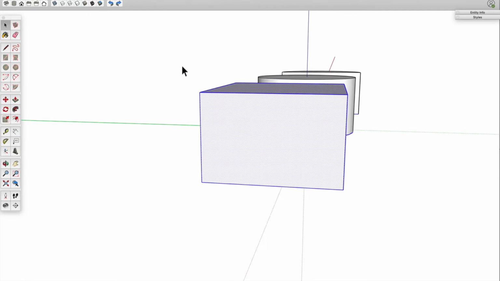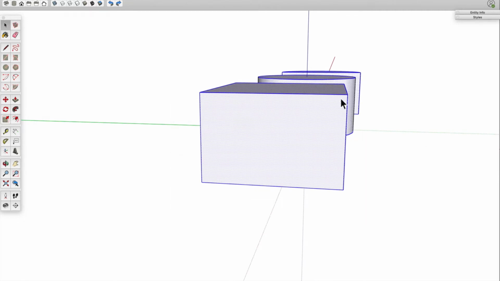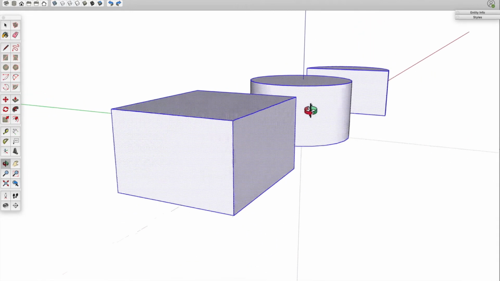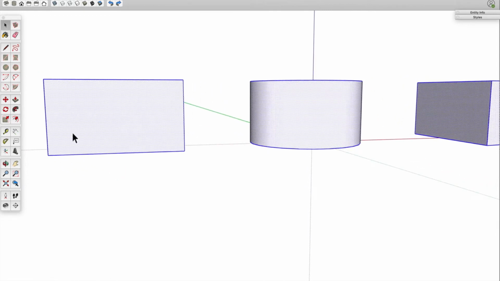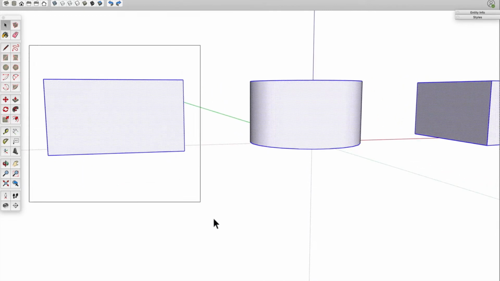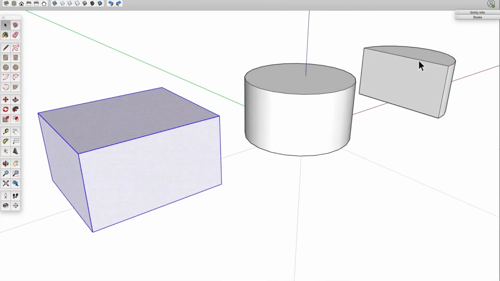So that selection window will look through all the way back in your model and will get everything else behind it. So if you only want this object, you either need to get a good angle of view so that when you draw your selection window around it, you'll get everything. Or if your object isn't touching other stuff, you can use the triple click method. So I clicked once in white space to deselect, and then triple click 1, 2, 3 to get everything selected.